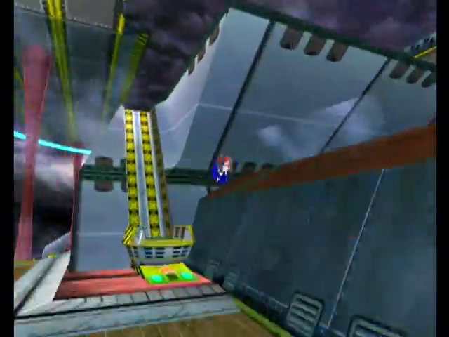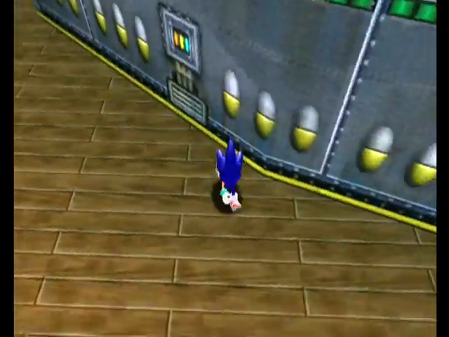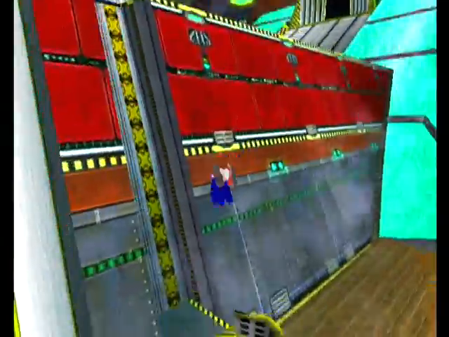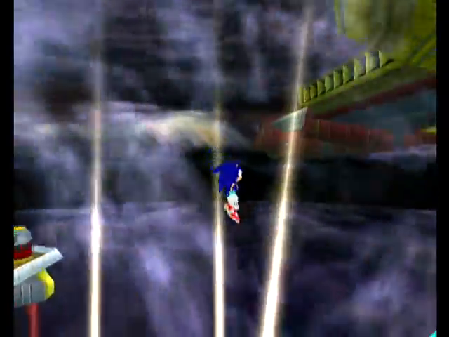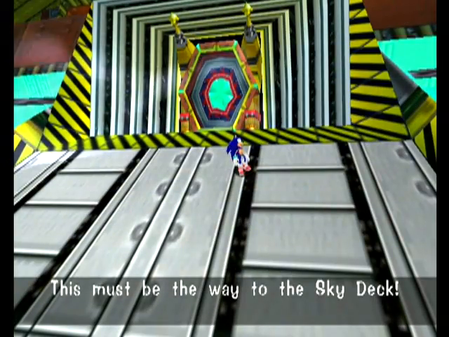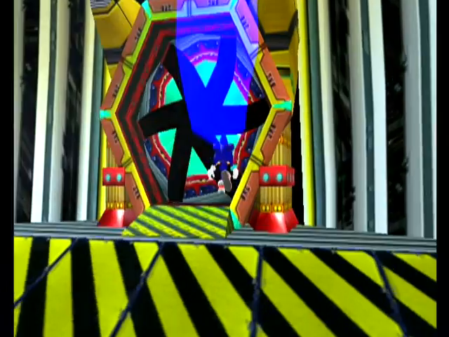In the last episode, we scaled Red Mountain and we got on Tornado 2 and chased the Egg Carrier. Now we're on the Egg Carrier. In this episode, we will be going through the Egg Carrier. The Sky Deck, yep, that's the place we're gonna go next. Let's go.